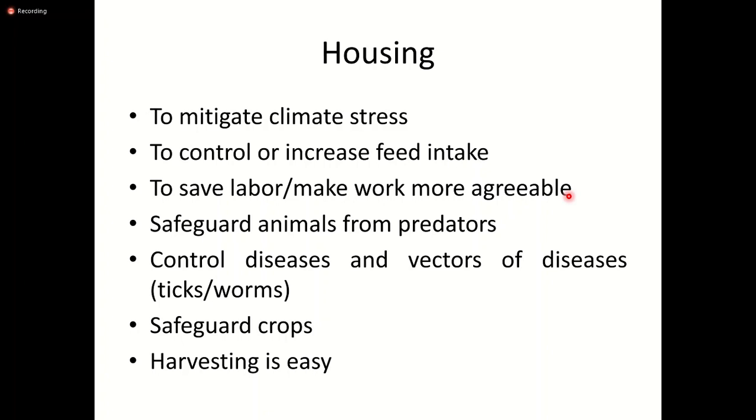Then we need to control, because of the housing systems, we can control the amount of feed consumed by these animals. The amount of feed can be increased or decreased based on the type of housing systems that we are practicing. ඒ කියන්නේ මේ සත්තු කෑම කන. දැන් අපි ඒගොල්ලෝ ගේක දාලා ඉන්නකොට අපි දන්නවා ඒගොල්ලෝ කොච්චරක් කනවා.